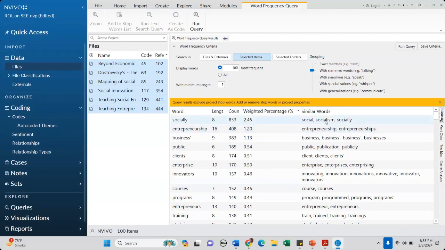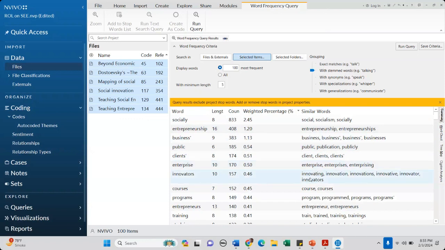We have social, socialism, socially, entrepreneurship, entrepreneurial. Then enterprise, enterprises, enterprising. So entrepreneurship and entrepreneurial are considered as one word. Business, businesses is considered as one word. Enterprise, enterprises, enterprising is considered as one word.